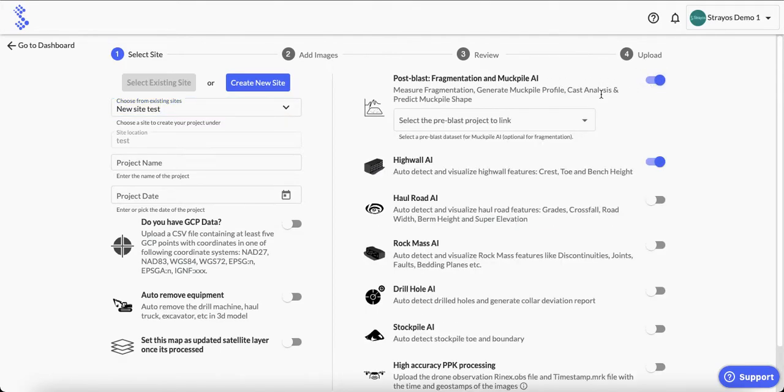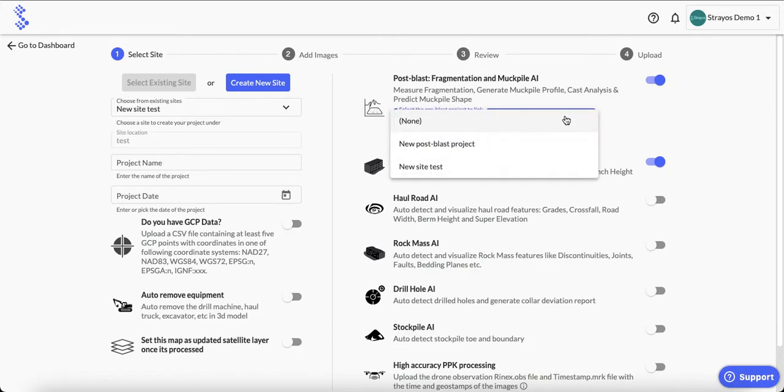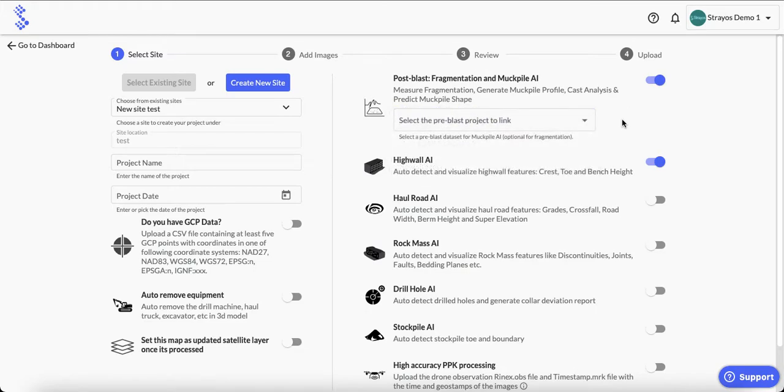This is really important because this is what links it to the pre-blast design, and it needs this link in order to match up the volumes and the profiles before and afterwards. So you're going to switch this one on.